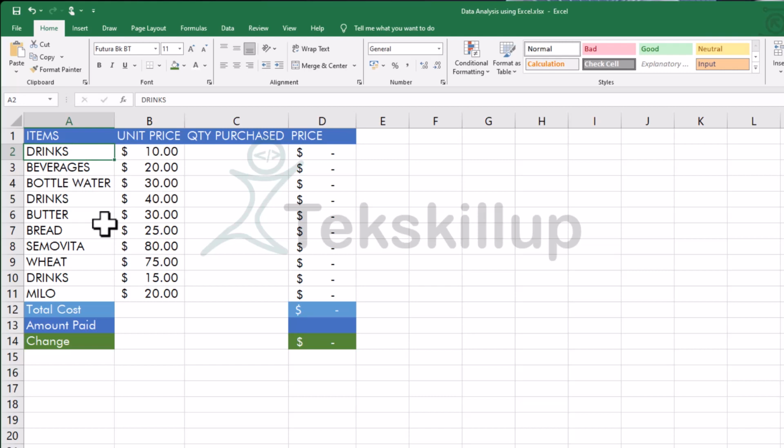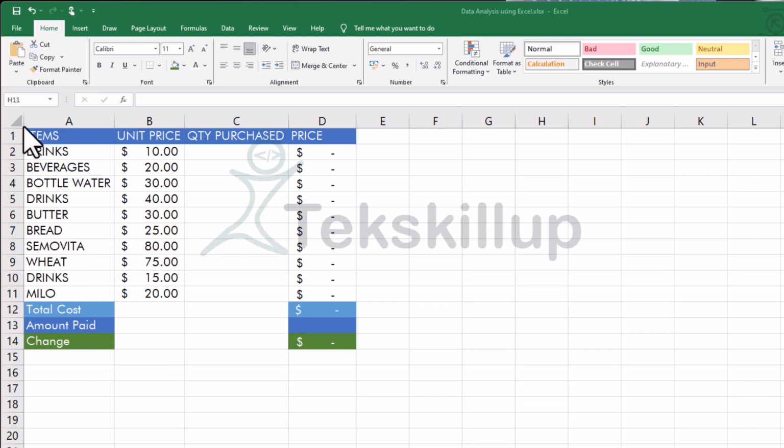So for you to do that, you've already covered protecting sheets. Now what we want to do is to lock these cells. You're going to be locking these cells and unlocking the rest of the sheet. So for us to do that, we said that we first have to do what?